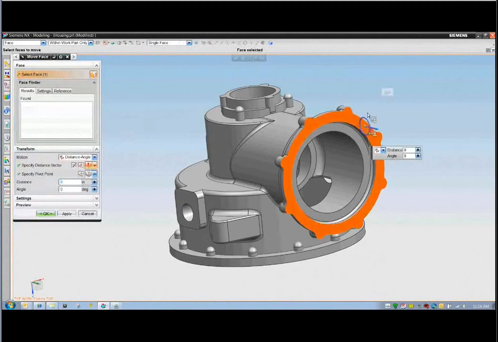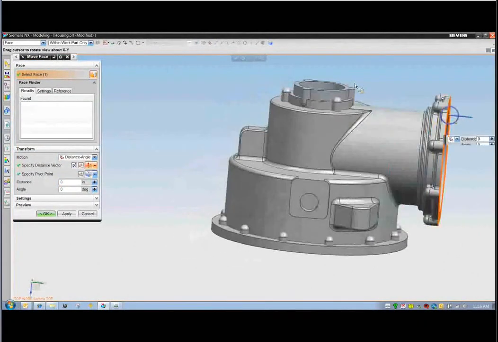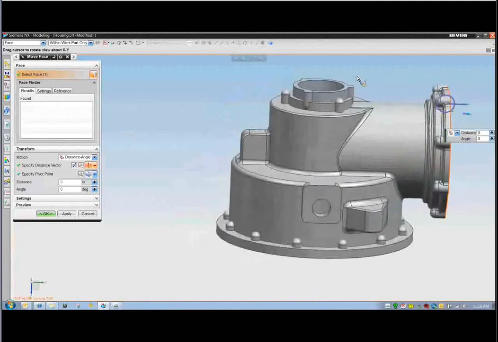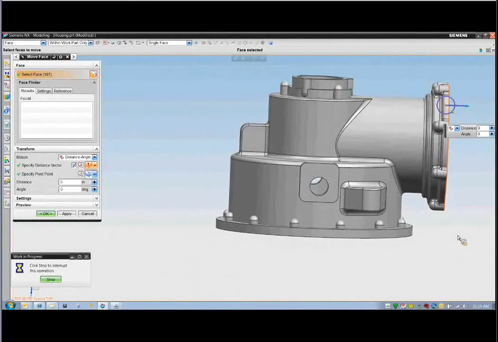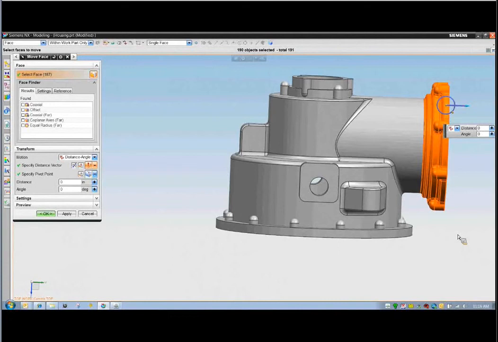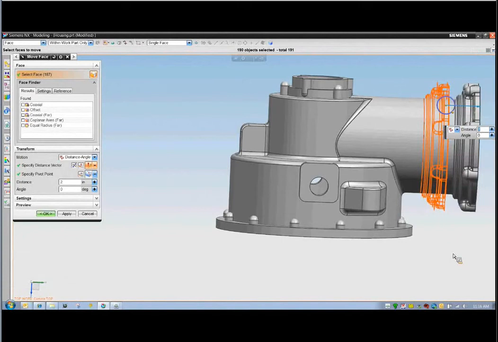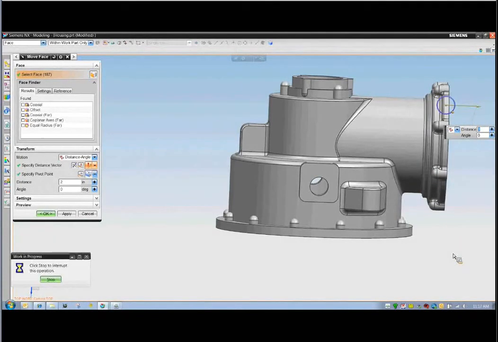Let me select this front face. We're going to move it in that direction, normal to that face. But I'm also going to select a number of other faces here. So I just drag around those to select those. And once that's highlighted, let's just go in and put in a change. Let's add 2 inches to the front of this opening on the part here. And as you can see, we get the preview. I'm going to accept that.